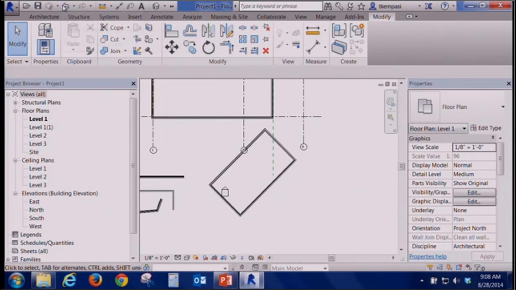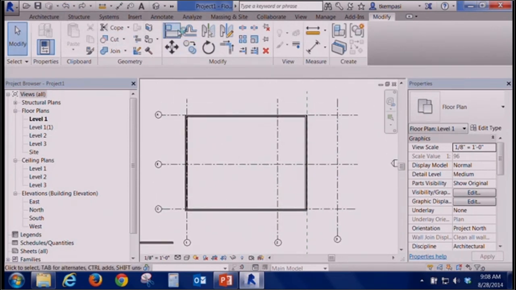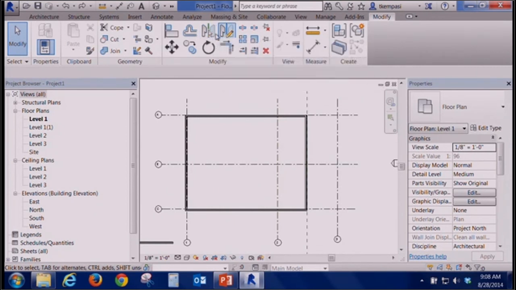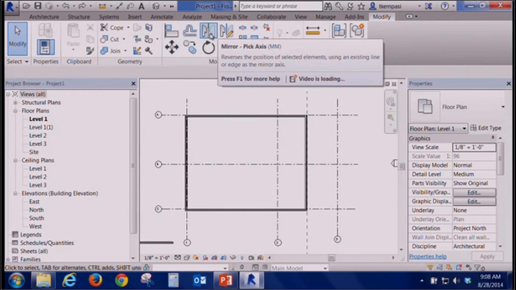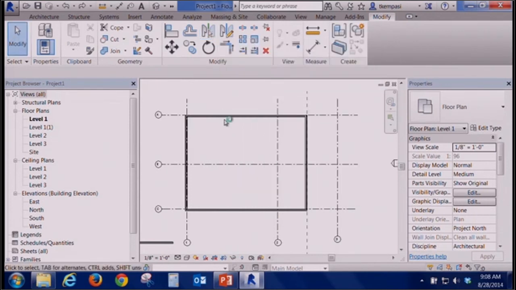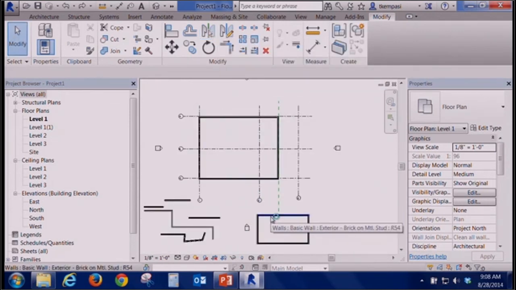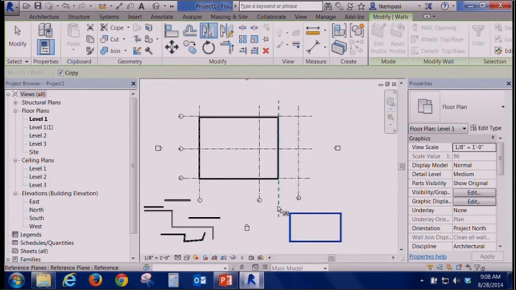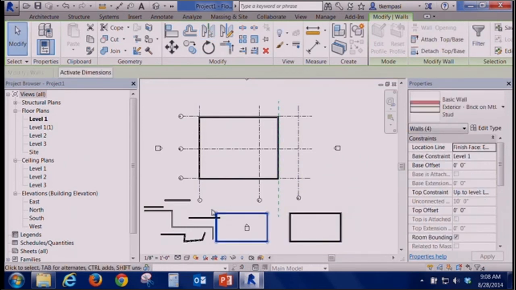I've got two different options for mirror across the top here. So this first one is where I would pick an axis. Let's pick that one, and if I pick this reference plane here as my axis, it's going to mirror about that axis.